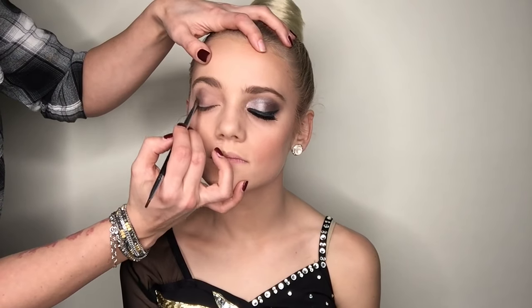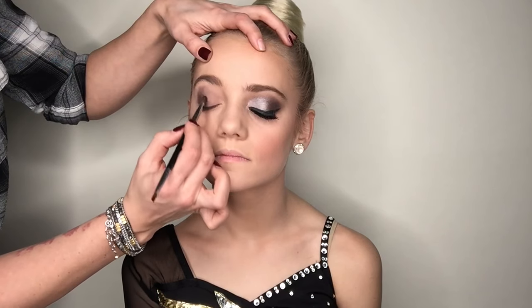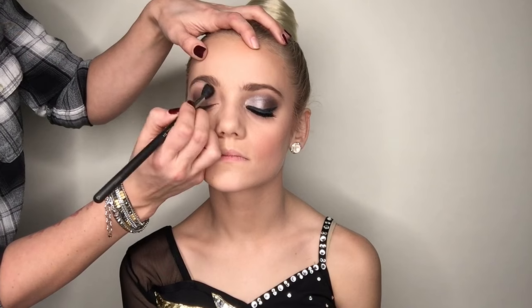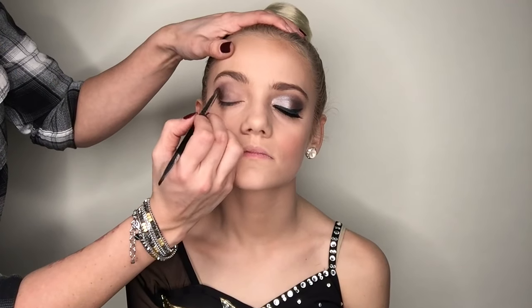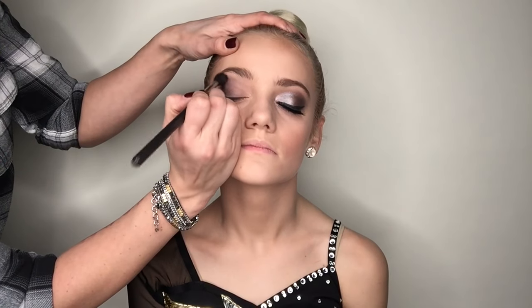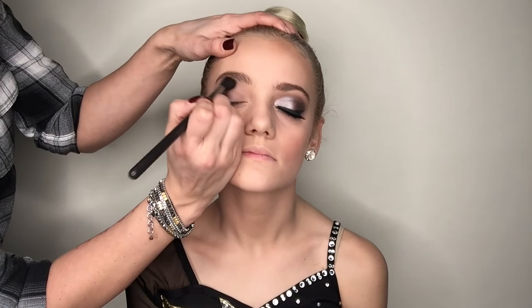Okay, so we don't want any harsh lines, so just make sure you really blend that out nicely. Then we're going to take the Peppy color and lightly dab that into the outer V just to add a little extra pop. Again, blending is key, so I'm going to take that original MAC brush that I used with the Honorable color and I'm going to continue to sweep that back and forth to blend that harsh line out.